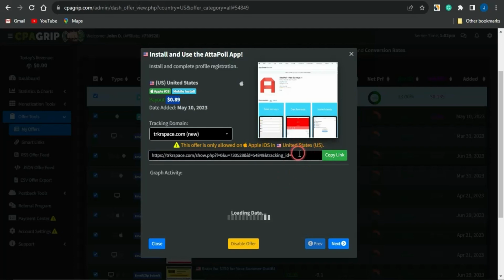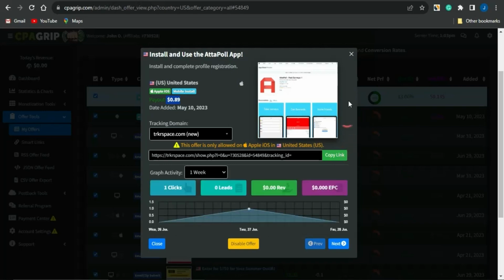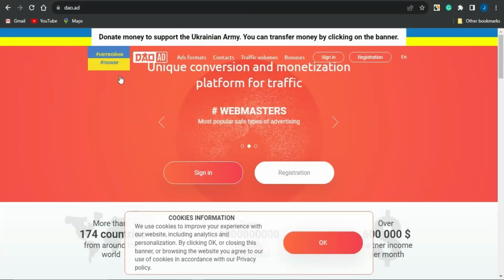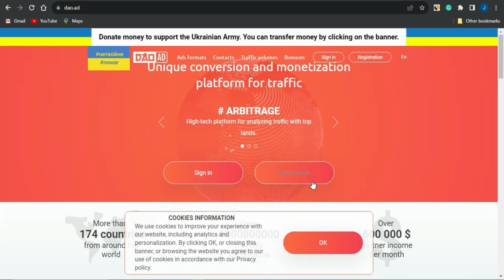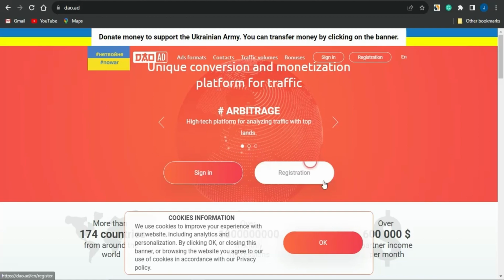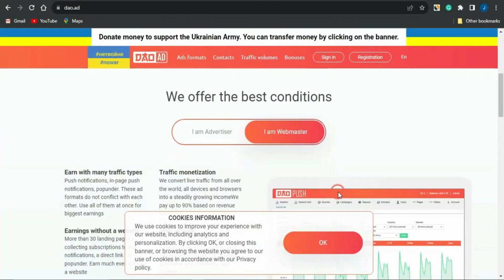So what you want to do right now is start promoting this offer, and the first of those 3 cheap paid traffic platforms which you want to take advantage of is this platform right here, which is called Duo Ad. To head on to this platform, it's called doa.ad. If you head on to this platform, make sure you come right here, click on register, and you can sign up for free for this particular platform.